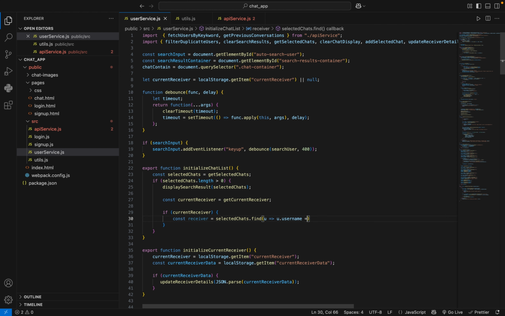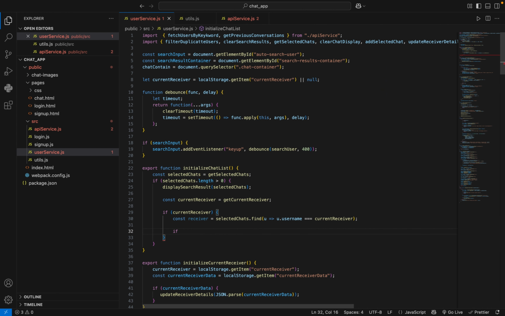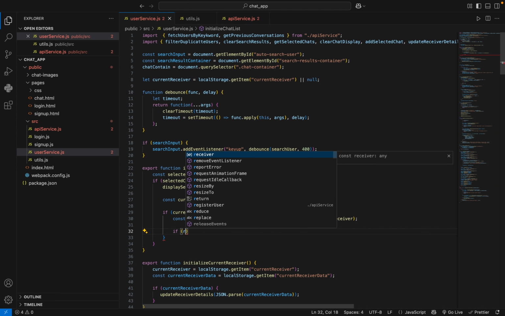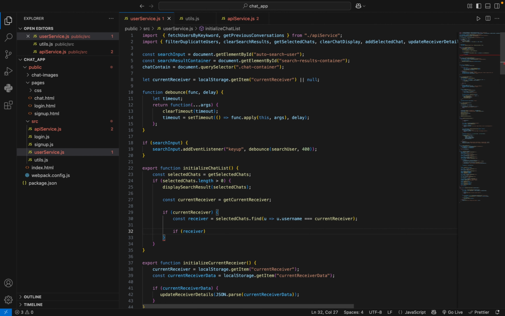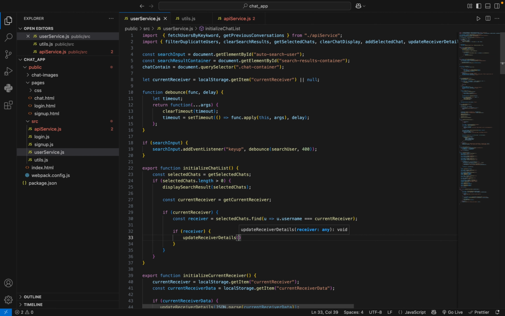So we want to check if the username is equal to the current receiver. If the user is equal to the current receiver, we want to update the receiver details, and we are going to pass in the user.